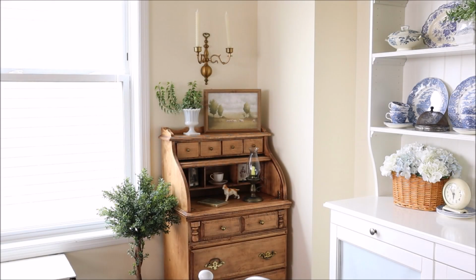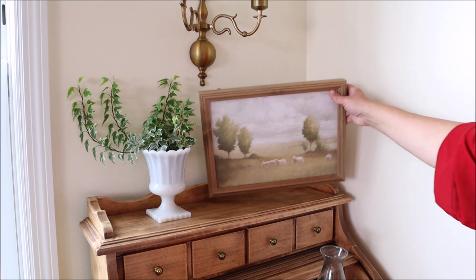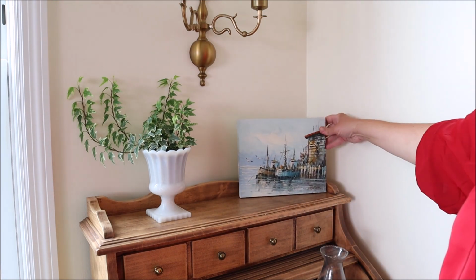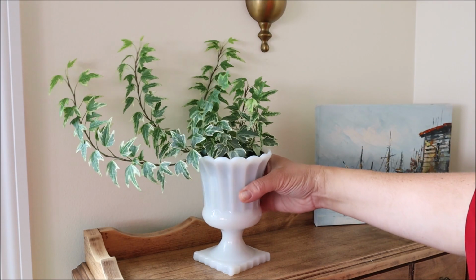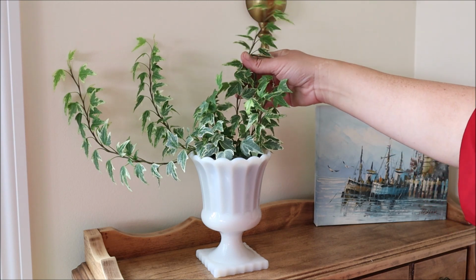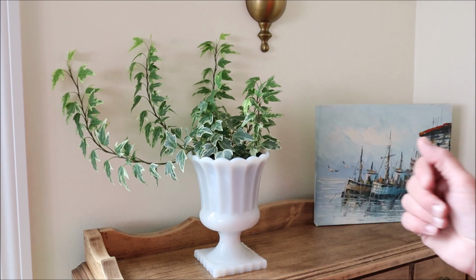Moving on to the rest of the room, I'm going to work in this little corner first. I'm going to keep pretty much everything the same. I am going to switch out the artwork for something that's got a little bit of blue in it to give that pop of blue to this little section of the room. I have been impatiently waiting for this ivy plant to grow long enough for me to train it around a topiary, and it is finally looking like I've got something to work with, so I will be sharing that project coming up soon here.